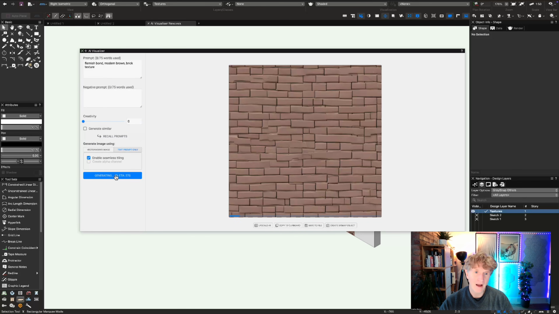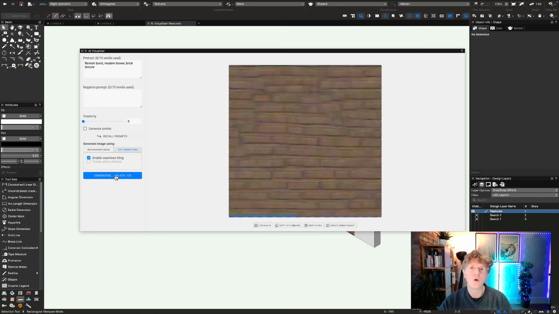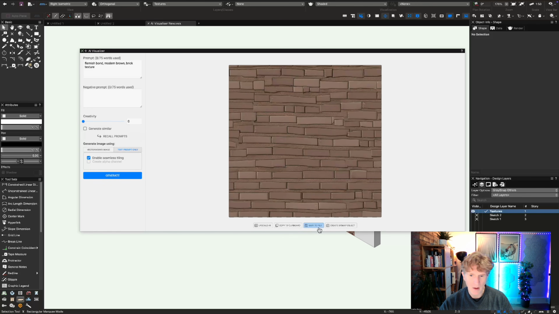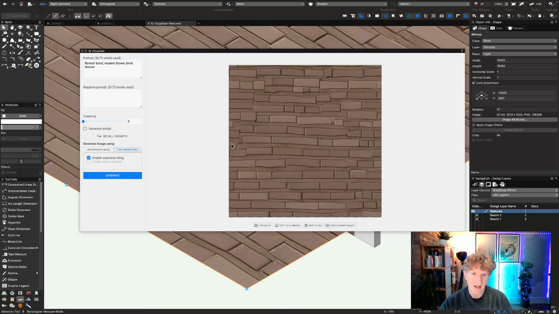So let's go for a final attempt to see if we can get a meaningful, repeatable, tileable texture. And then I've got one more very, very cool feature I do want to show you, so make sure you hang around to the end of the video. Okay, so let's see how this comes out. Now it's definitely getting better. It feels like it's refining. I'm not quite there, it's still a bit wobbly, but you notice that I can generate that if I want to, and use that image in some way as a texture or an image fill.